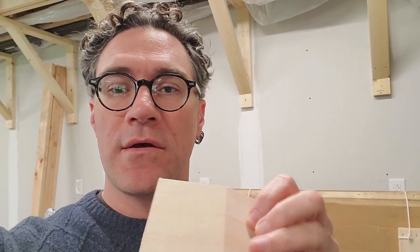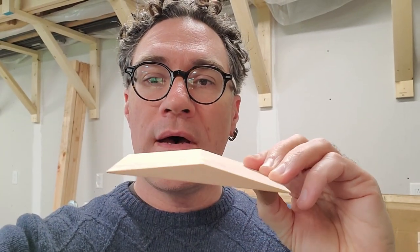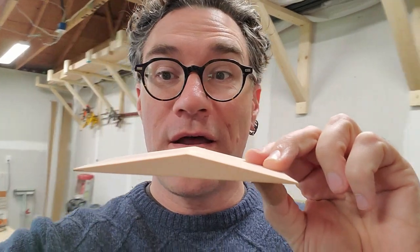So this is a wedge block — this is a dash 239 wedge block. These are 10 degree angles, and they are a pain to cut in a saw because your fingers get in the way. So I had to find a different way to do that, and what I came up with, with several people's help, was a jig, which I will now show you.